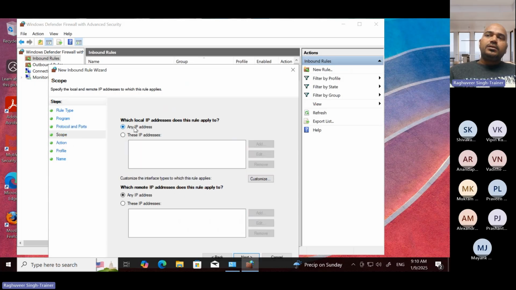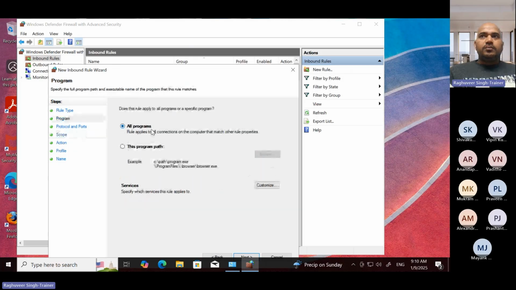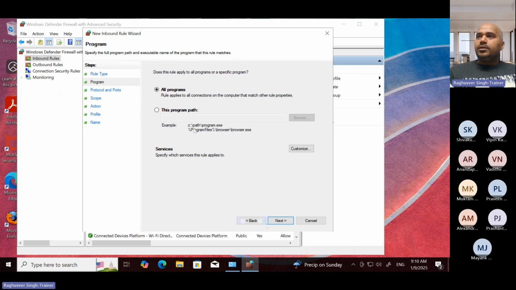Scope, you can select. Over here, you will type all IP addresses. So in the program, you can say all programs, or you can type a specific program, but since it's an external scanner appliance, you will select all programs.